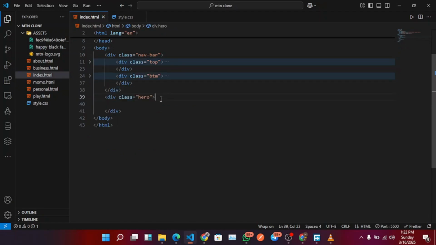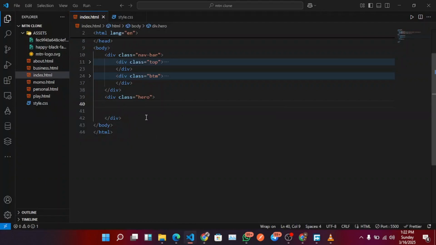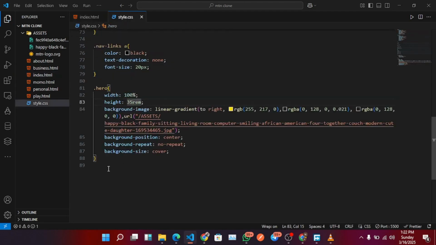We've got the hero, and in the hero, what do we have? We do have some words: more ways to win every day. You can add an H2. It's more ways to win every day. So you can style this H2 in the hero.